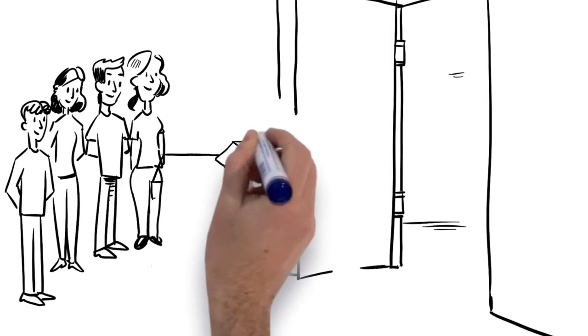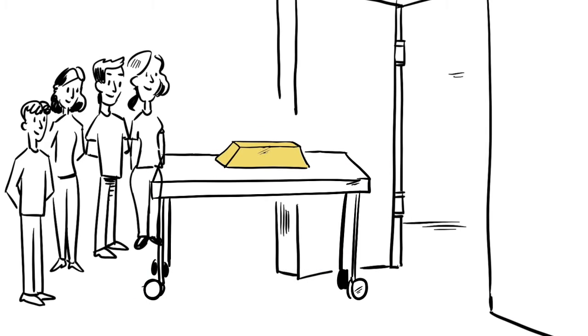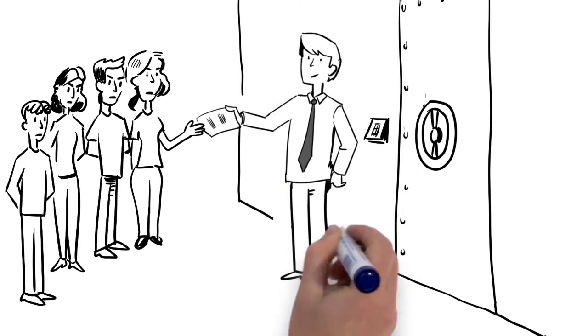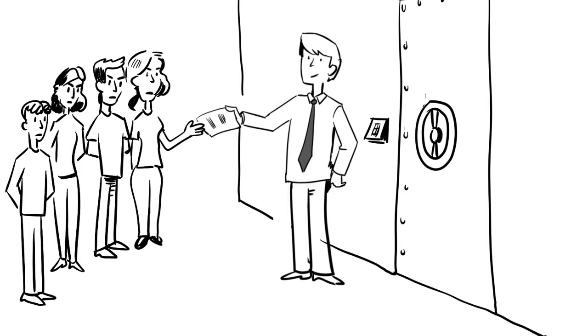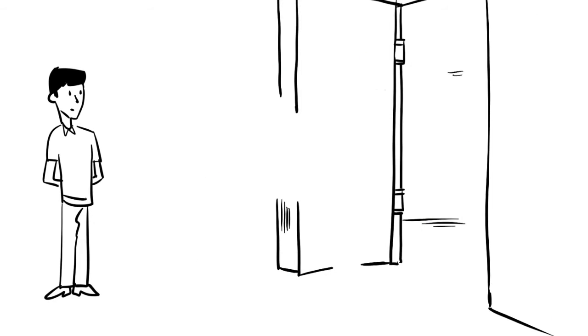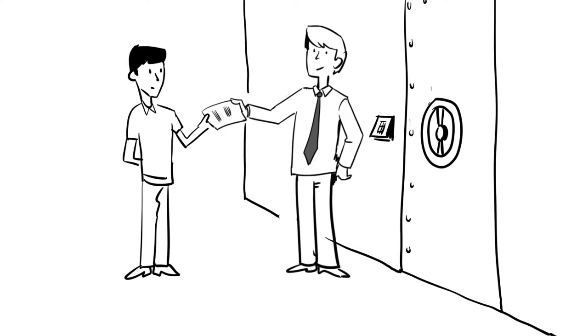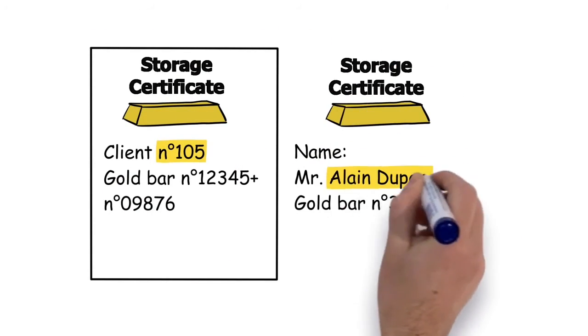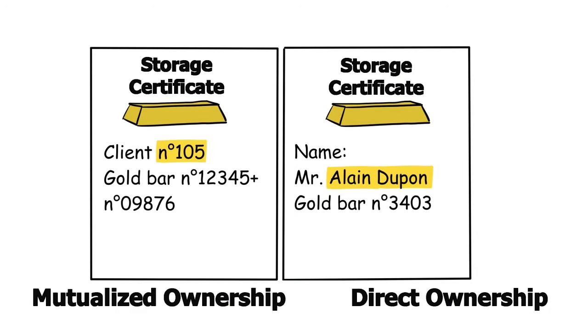In the case of mutualized gold, storage certificates are issued in the form of a list including all the clients' account numbers and a list of the gold bars' serial numbers. It is issued by the storage partner, thus it is global and not personally assigned. In the case of direct ownership, a unique storage certificate is issued for each client by the storage partner. It is unique, issued for each client, and it mentions precisely the client's first and last names as well as the serial numbers of the bars he owns. In one case, the storage certificate is global and not personally assigned, and in the other it is unique, personal, and it shows the exact identity of the client and the serial numbers of the bars he owns, which constitutes a full name ownership certificate.